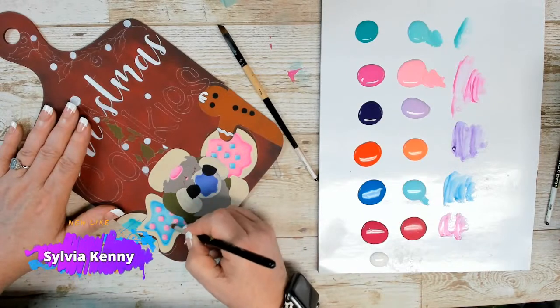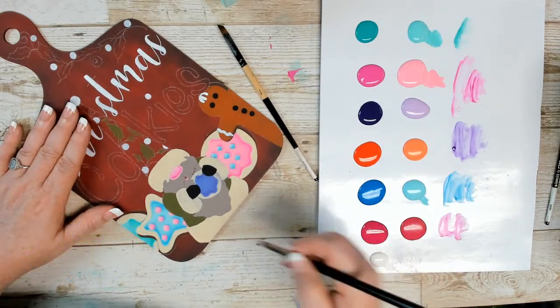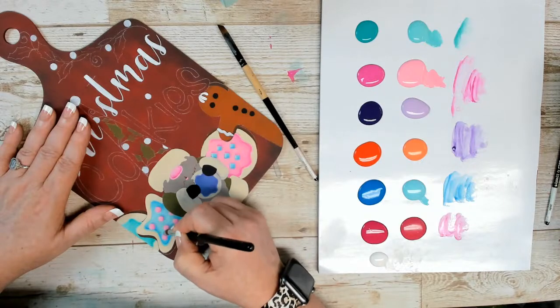Starting to plump up again. Miss Sooters is with us.